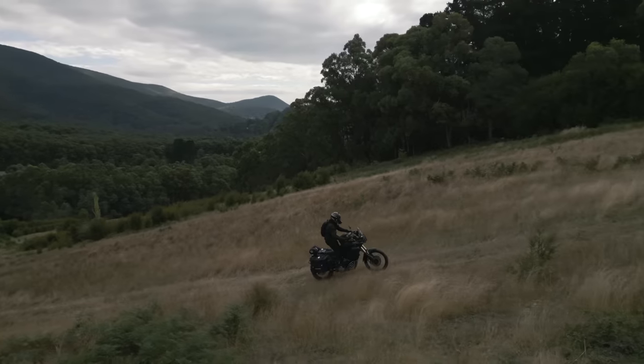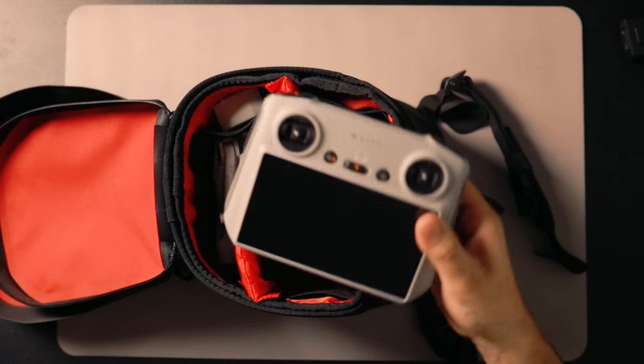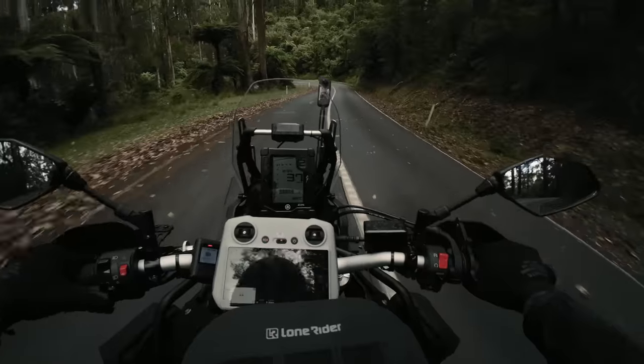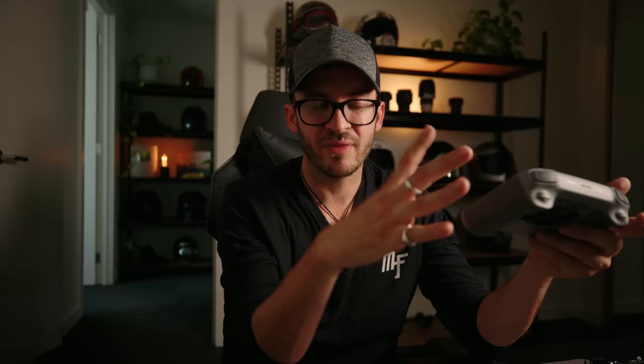If you burn through all the batteries in the Osmo Action 3, the X3, and the Mavic Mini 3 — funny they're all threes — then you've got your shot. You've got so much content to work with, you're going to be so sweet. Also in the tank bag, I store the controller as well. This remote is the best — you can see exactly what you're doing, the screen's super bright, controls feel good, it's a good size. It beats having to pair your phone up all the time and mount the controller to your phone and plug everything in. This is just ready to go straight away.